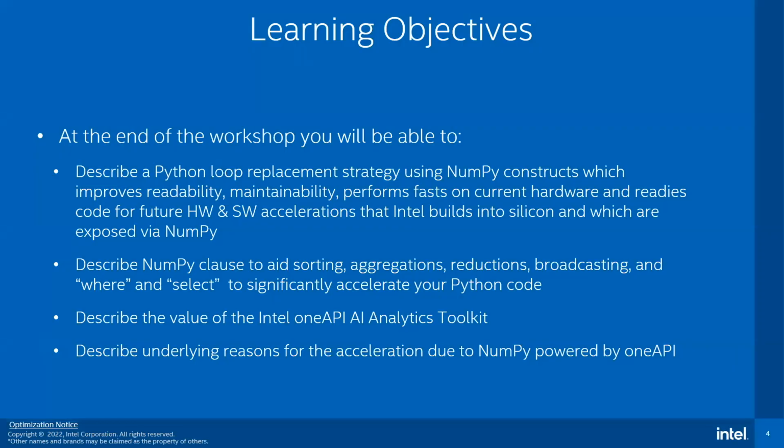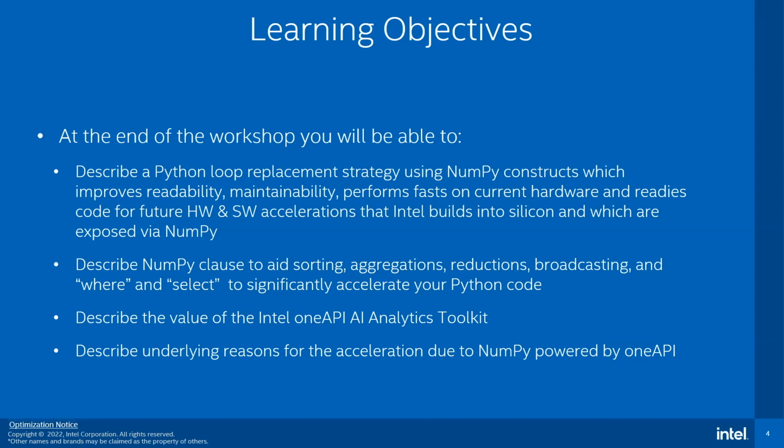Learning objectives. So this is the idea. You're going to learn how to do a loop replacement strategy. So it's search and destroy. You're going to look for those loops that are taxing, the ones that have big trip counts, doubly nested, triply nested loops, and so forth. Even when they have conditional logic in it, you're going to see some examples of how we can handle that. And there are thousands of functions that have been written in C that take advantage of the SIMD underlying vectorization primitives, typically implemented through Intel's oneMKL that comes as a part of the stock package of NumPy. And so update your NumPy and get the most recent versions to get the best performance.